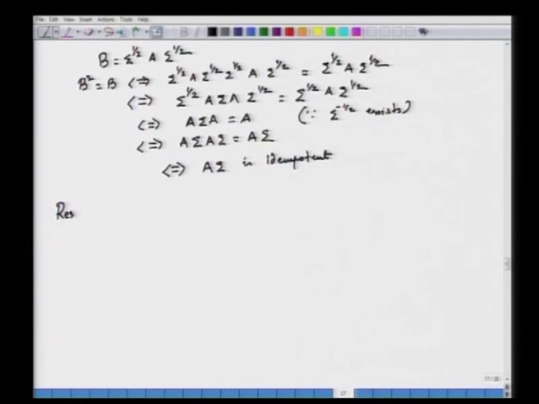Our next result is a very interesting one. Here we will consider the difference between two quadratic forms, each of which is following a chi-square distribution, and we will see that this difference is also following a chi-square distribution with degrees of freedom equal to the difference of the individual degrees of freedom. So, this is a very special feature. Normally, if we have independent chi-square distributions, the sum is going to be a chi-square, but here we have a situation where the difference is also a chi-square distribution. So, this is our third result in this sequence.